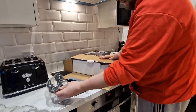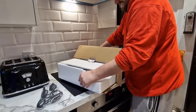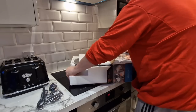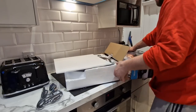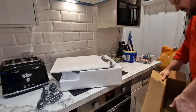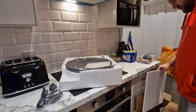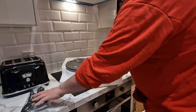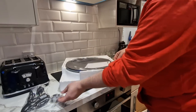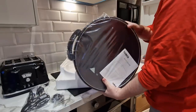So we've got a wire. And I just pull it all out. There we go, that's what's in the box. I'll put the box down here. It's nicely packaged. You've got lots of polystyrene keeping it all safe. There's a few screws and things that I'm going to have to put together. And there it is. That is the multi cooker.